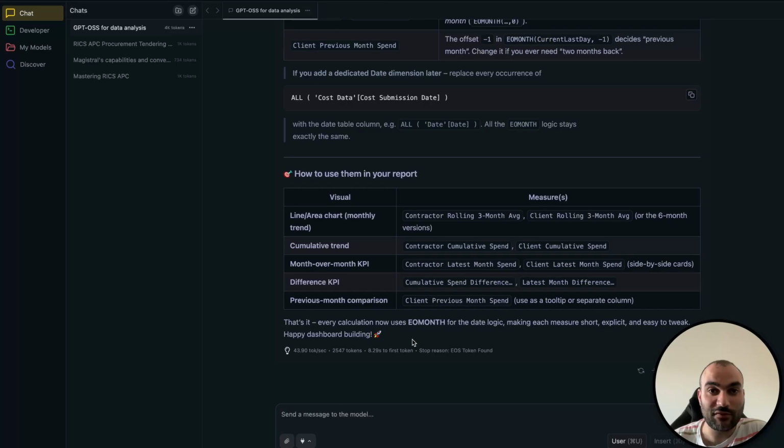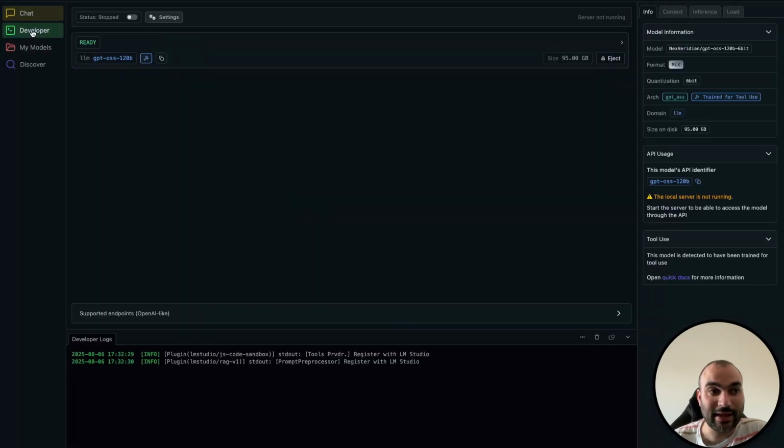And the beauty of LM Studio is that it has a developer tab, and then you could choose whichever model you want and then start a local server. And then you can link this model through an internal API to whichever application you want, and then you can have your own ecosystem of AI agents working for your own benefit. And that's the beauty of LM Studio and the local AI models.